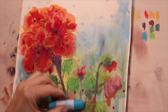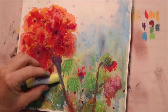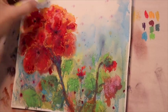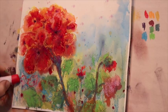Now I'm loving this blue in there. Of course, I've already got the blue in the upper atmosphere there on the right-hand side. I tried some of that yellow back there. I kind of like that. I liked it in the top part of the flowers where the light is reflecting.